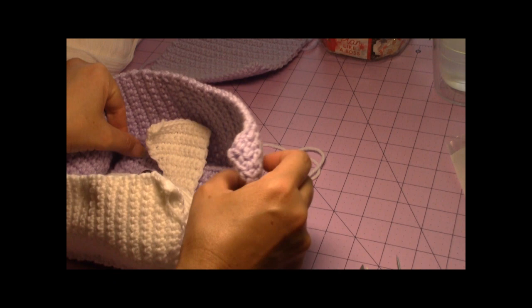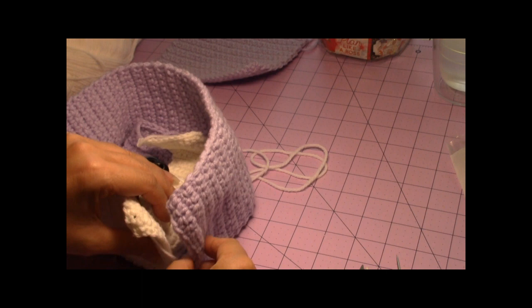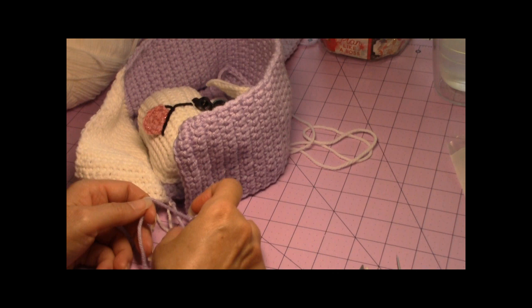So you want the white portion that goes on the side panel to face in, fold it down on top of the right side. You don't want it to be on the wrong side when you sew the sides and the top and the other side down around the head, forming a box. So the first thing that you want to do is just tie a knot with the loose yarn ends that meet up with the bottom side portion.